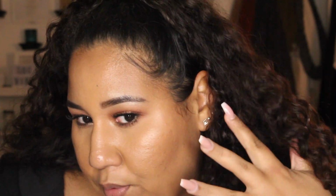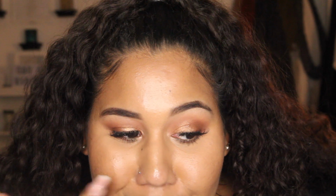I just feel like the bronzer and blush and everything has faded over time throughout the day. Same on this side, but not as intense. I feel like I do see a lot more bronzer and stuff. The highlight definitely held up on both sides. Definitely oily in my T-zone. My under eyes look nice and good. My pores are big. I mean, what can I do? There's really nothing I can do.